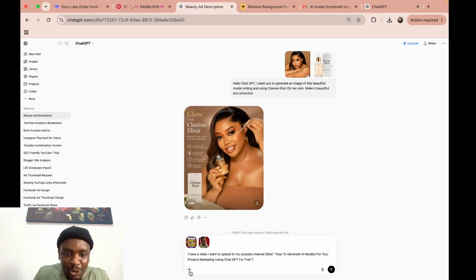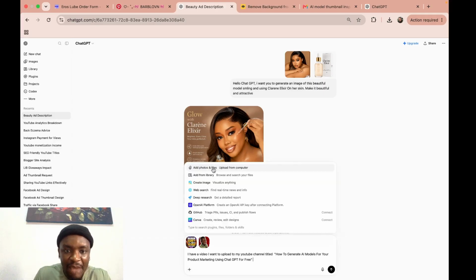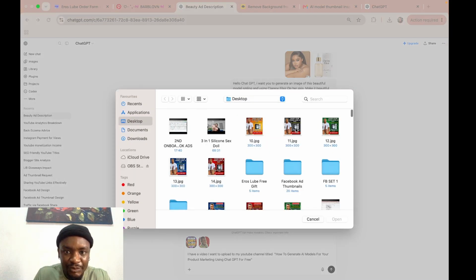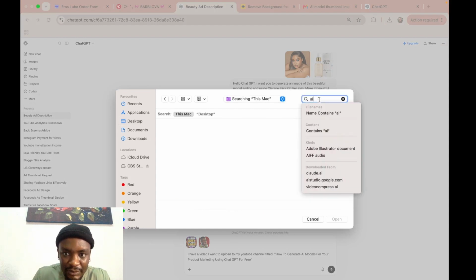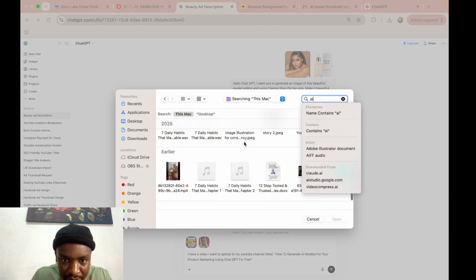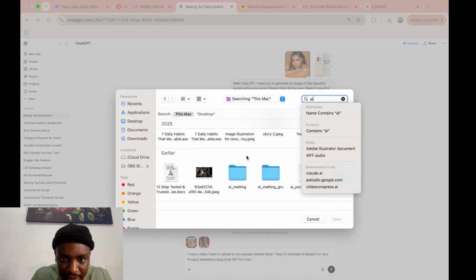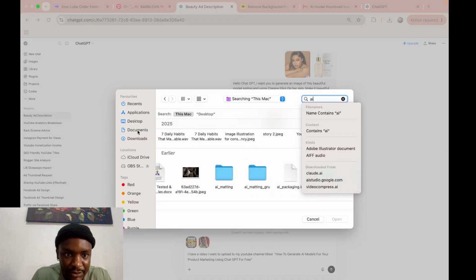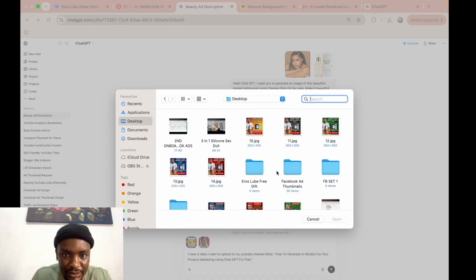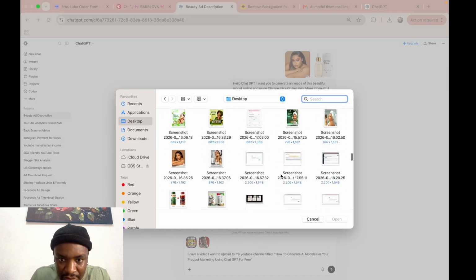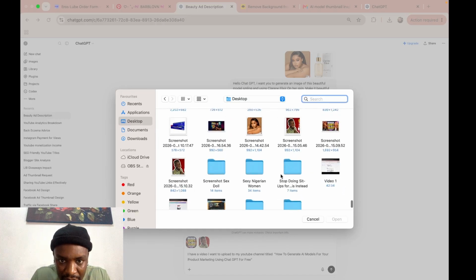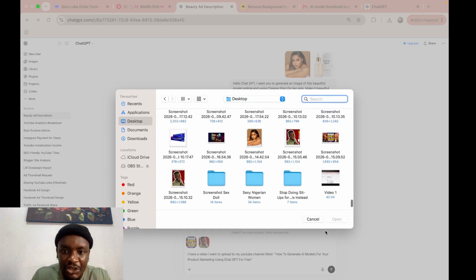So I'm going to also upload the image of the AI model. Oh, sorry, it's not here.